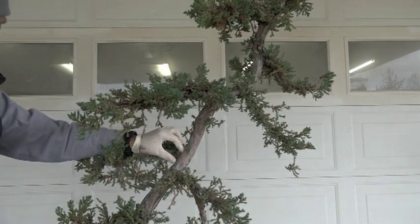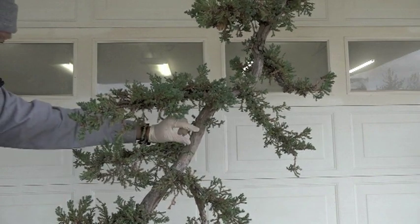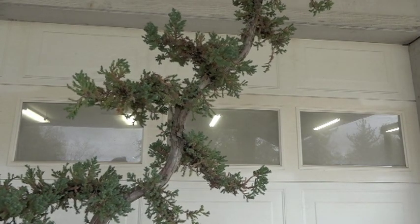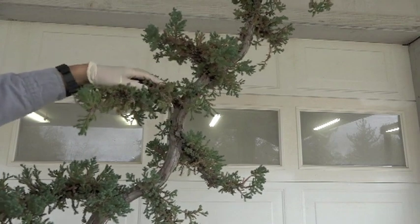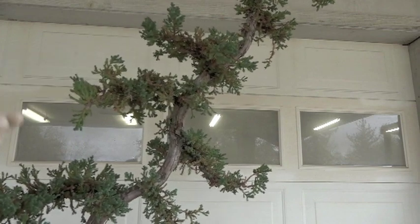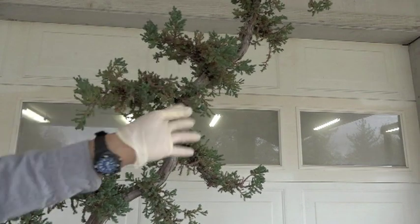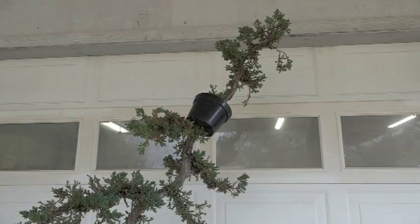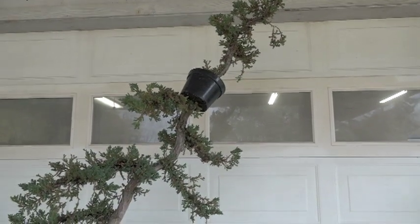I could try to take air layering here, but I want to use this branch to keep the bucket from falling down, so I'm going to maybe strip here. Somewhere up here is what I'm thinking. I want to use one of these branches to hold the bucket, and then I'll probably need to do some cleaning there. I'll go ahead and study a little bit more, and since I'm going to take that route, I'm going to have to take out some branches and make sure I have areas I can work with. That's just a trial fit — I just wanted to make sure that some sort of bucket or pot would fit up there, and that should work fine.